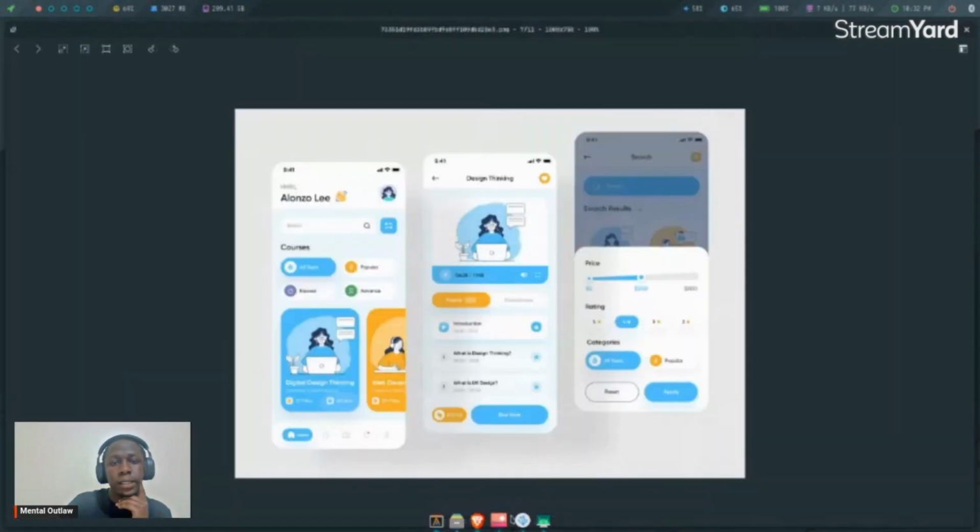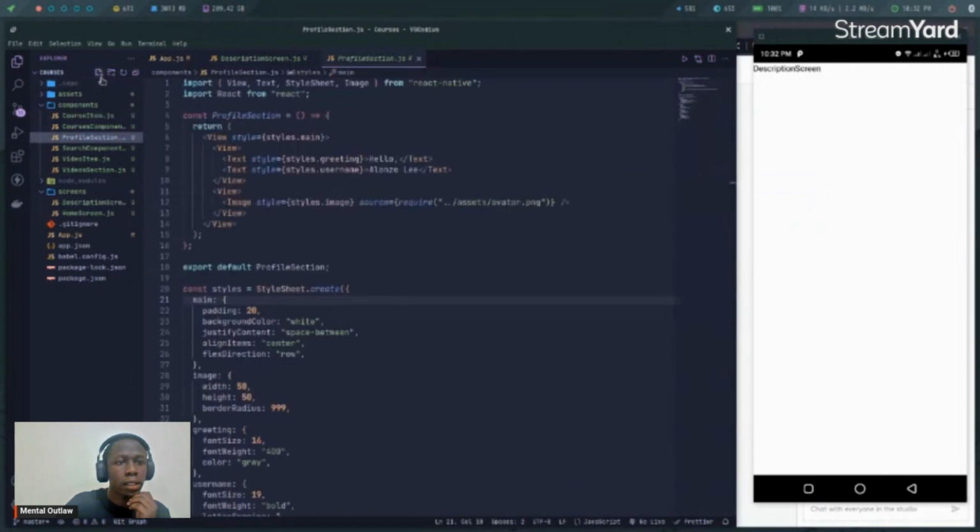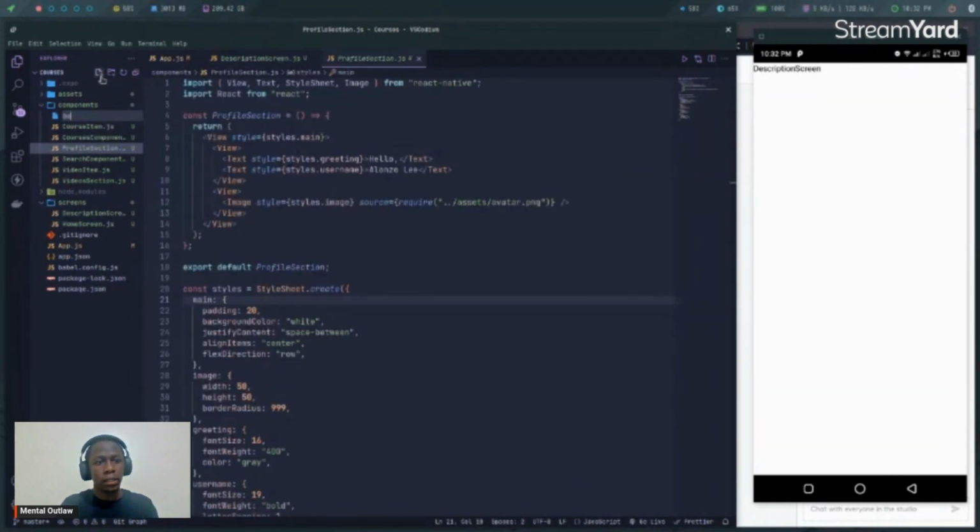So looking at the design, again, we have several sections. This top section will act as the navigation, which has a back arrow, the title, and a like button. So right away, let's start on that. I'll create a component and we'll call it description navigation.